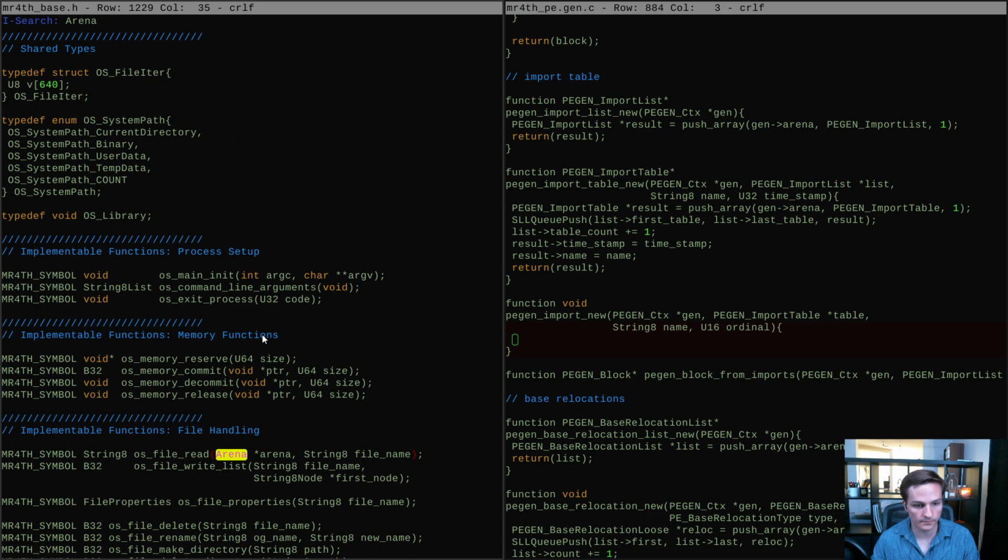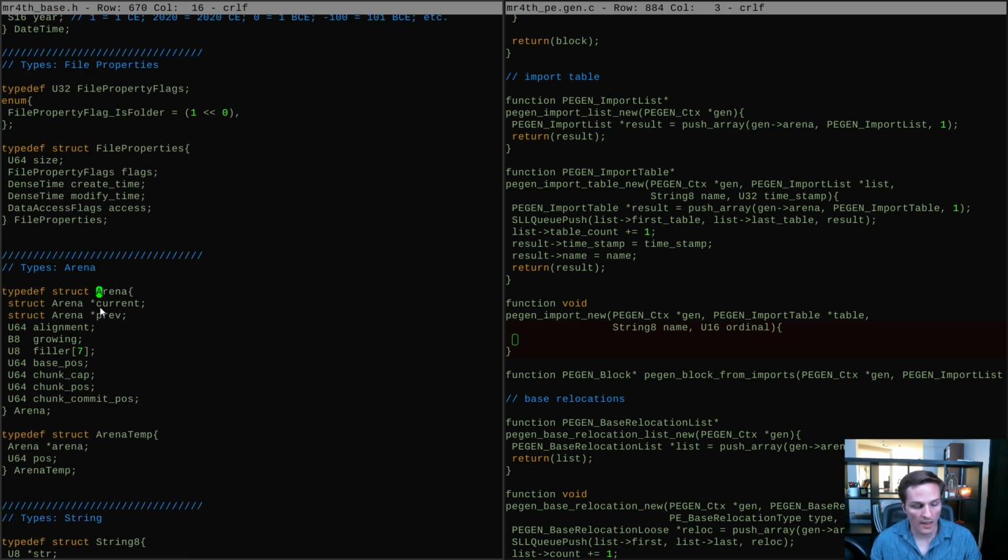But once I create the arena, I can always use the same pointer. The head of the chain remains the same, but the head of the chain has a pointer to the end of the chain, and that's called current. And then each thing in the chain points back up the chain. So here's my first arena block, and then I create a second arena block that has a pointer to prev, the previous arena block, and each new arena points back.